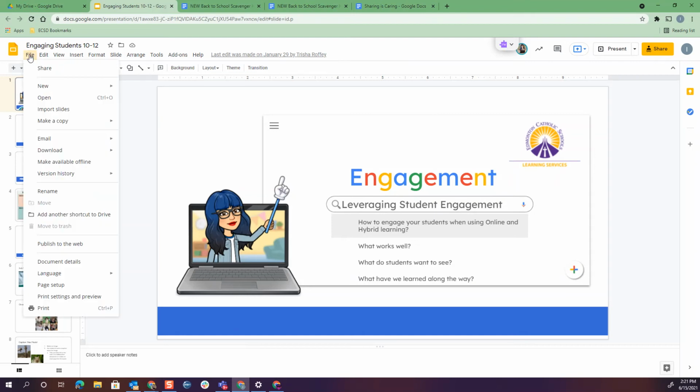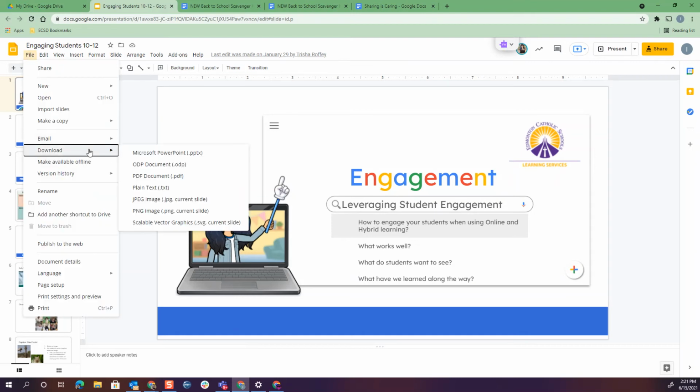The other thing that you can do is inside of your account, you also have the option of downloading it. I can say file, download. I can convert it to Microsoft PowerPoint, so it'll be in a PowerPoint format. So just remember, it might change some fonts, or if you have any embedded videos, that will disappear. But then, of course, I can use our OneDrive share settings in order to share out an anonymous link that will be expiring after 15 days.